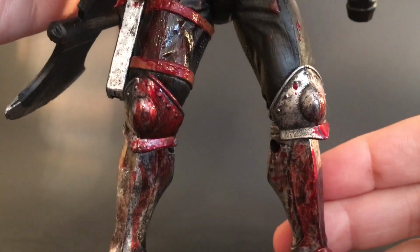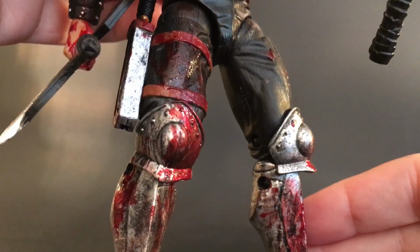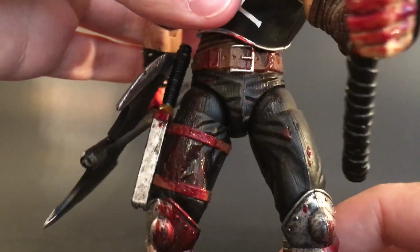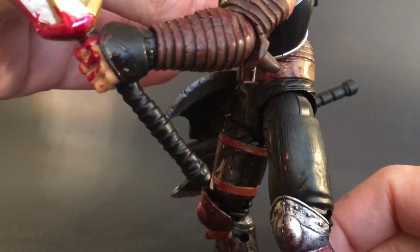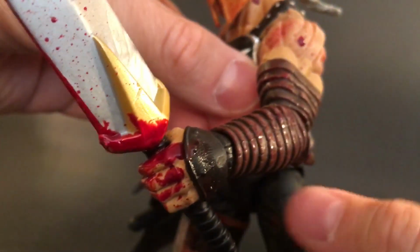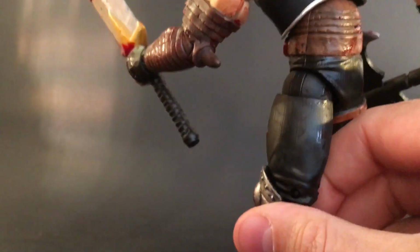The cool thing about this stuff is that it actually stays wet looking. It's a gloss paint that stays wet looking. So you see, it looks like it's fresh blood constantly. Drips work really well. It actually layers up and leaves a little bit of an extra thing. It doesn't just lay flat. It looks like blood dripped off of a spike onto his pants.